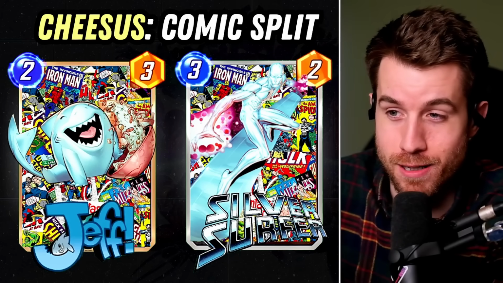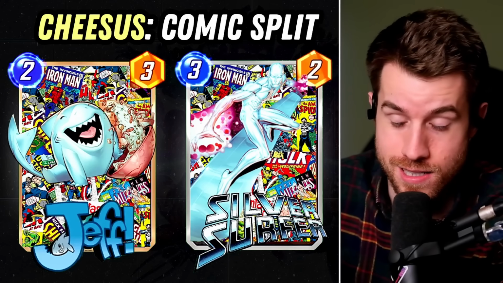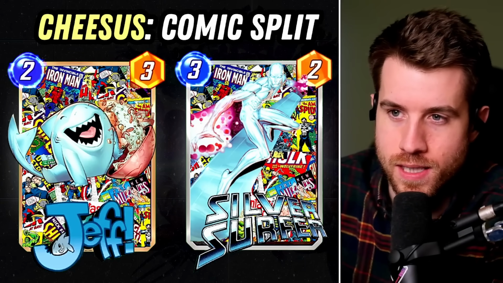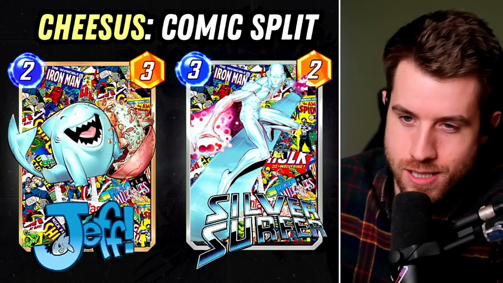A lot of the time, like with the gold splits, it's just like the character's just floating there because the background has dissipated into gold. So sometimes it just looks a little bit funny, but it's rare, right? And that's why I think a lot of people like it. I like it for the Silver Surfer, the Jeff. He's having a good time with his comics, and it looks pretty good.